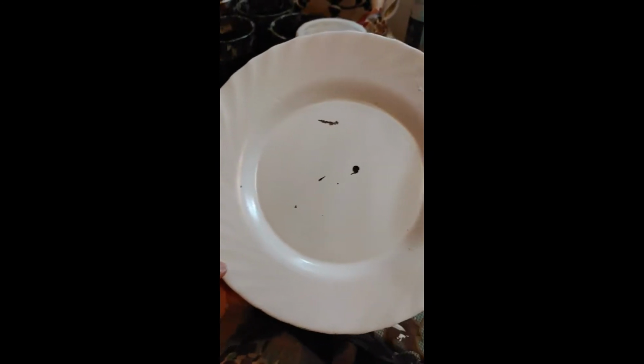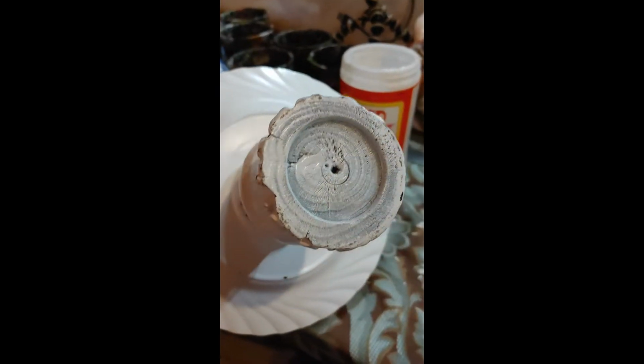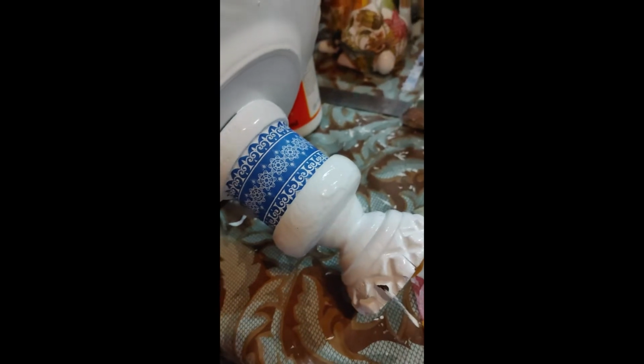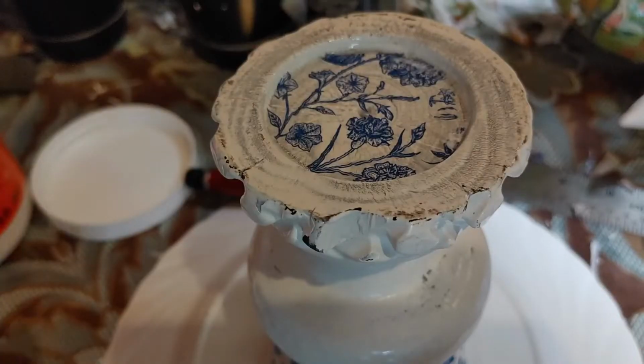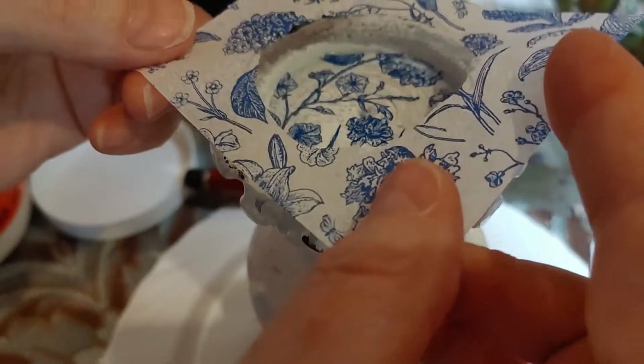Cake stands are one of those magical, practical additions that add a little tiny bit of drama to your kitchen. This cake stand I found at a thrift store. It was handmade. It's actually a plate and a candlestick holder that somebody hot glued together and painted white. It was pretty blah. But you take some of these gorgeous botanicals in blue and white, and all of a sudden you have something that looks quite a bit like chinoiserie.